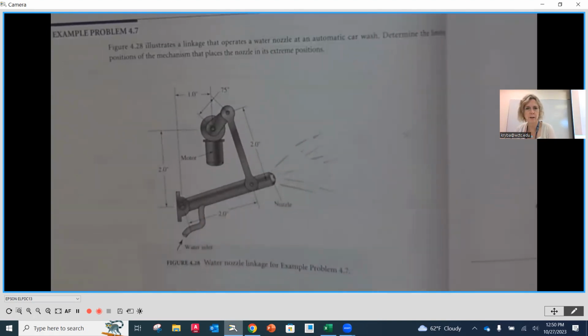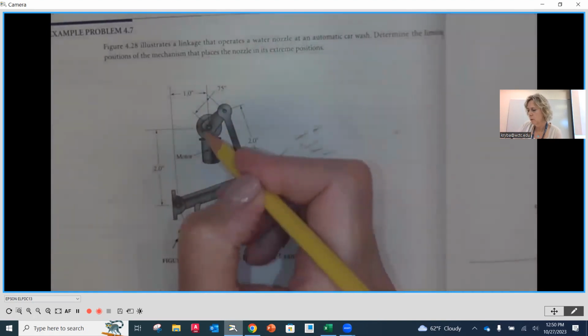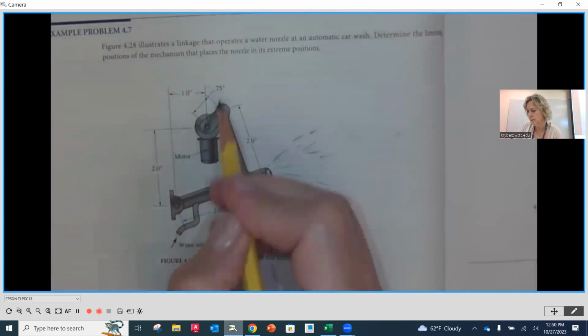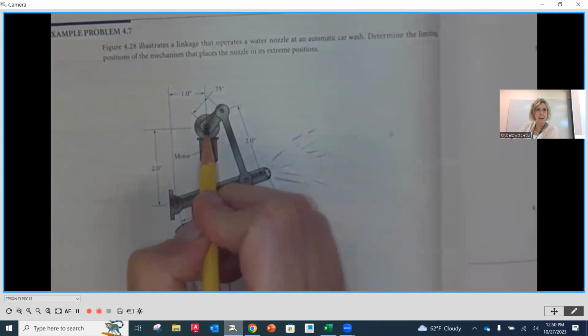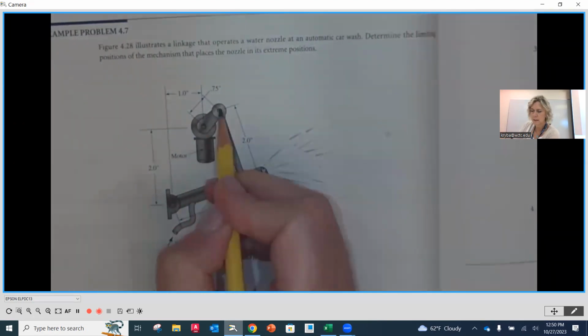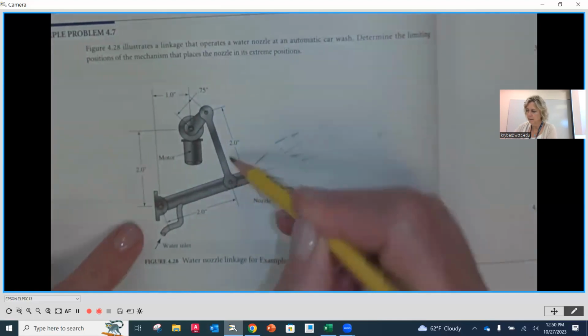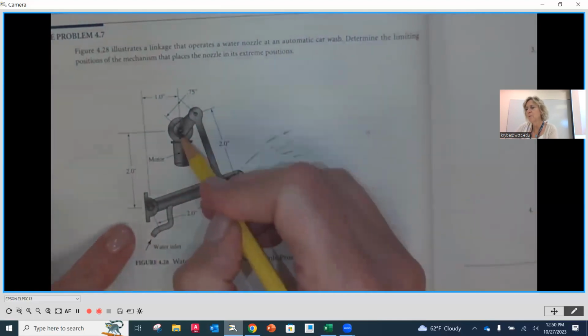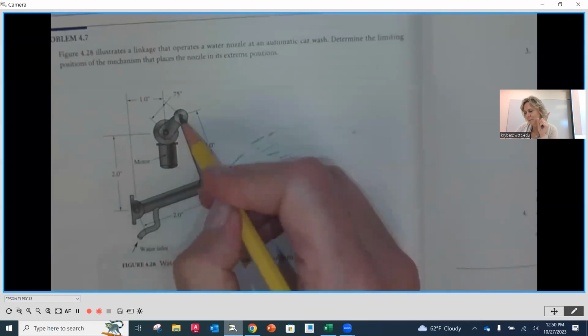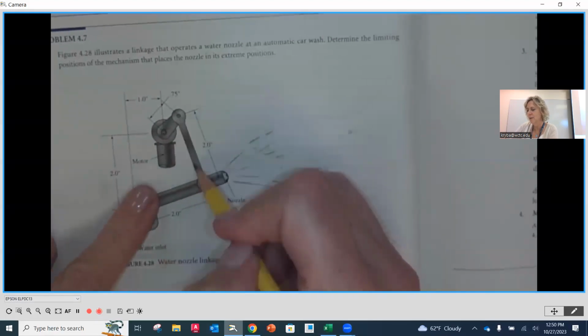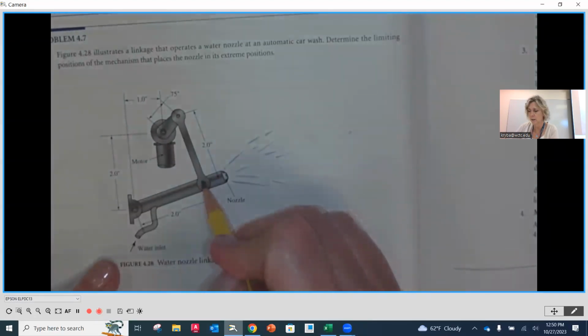So we're going to draw first our kinematic diagram. This is a motor. We have a crank associated with it. So this is going to be our frame right here. That's not going to move, right? This is going to be our link number 1, link number 2, and then link number 1 is our frame. Link number 2 is going to be our crank. 3 is going to be that connector, okay?